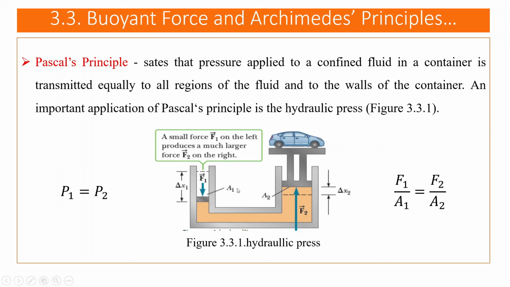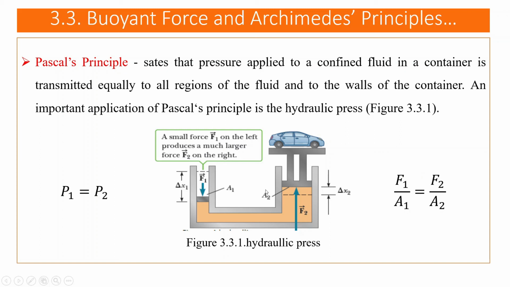Okay, the other important thing that we need to consider is the value of change in x1 and change in x2. So you may sometimes be asked to find the value of change in x2. We apply force: if area 1 is known, F1 is known, and F2 is known but area 2 is not known, you will find area 2 by applying this formula.